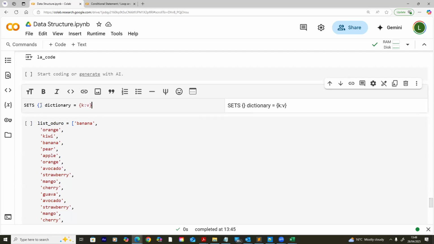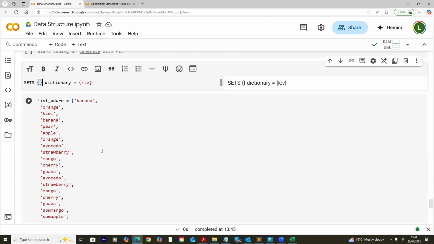So set is similar to list. What set does is that it helps you to drop duplicates. Let's say, for example, you have duplicates in your data, say in a list.